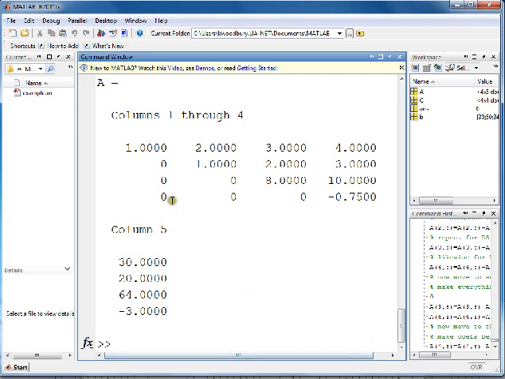And when we do that, the matrix got a little too big to fit in the window, so it's rounded some things here. I don't know if we wanted it to. Anyway, this is fine. This is what we want. So now we're ready to do the back substitution.